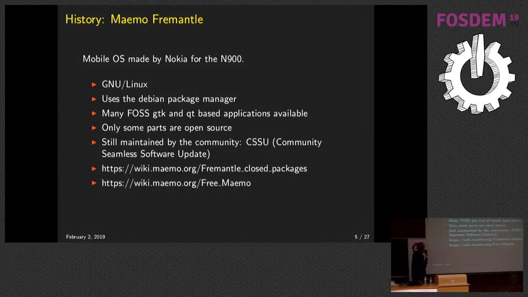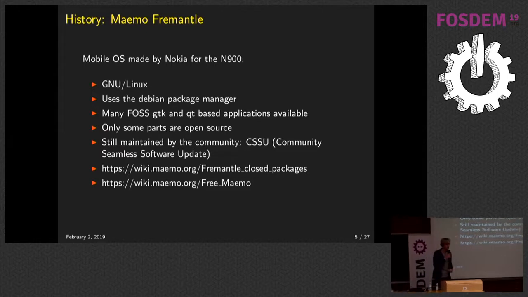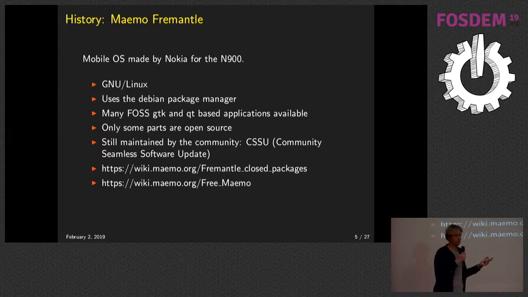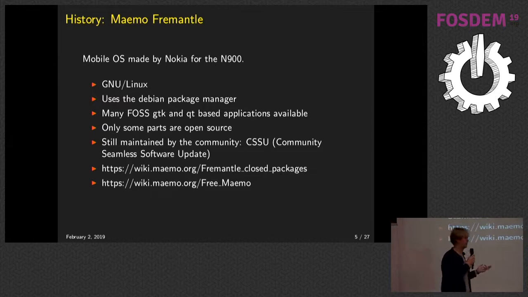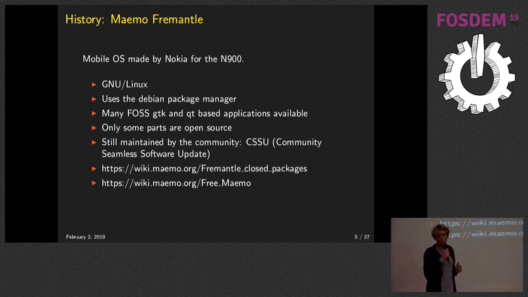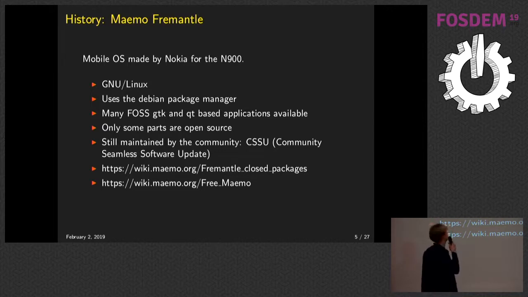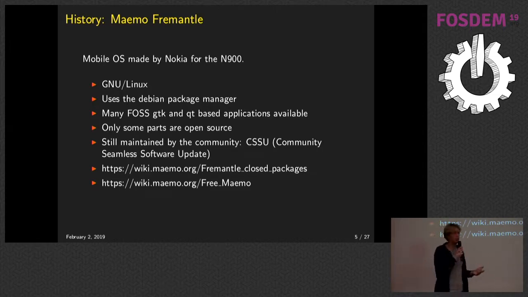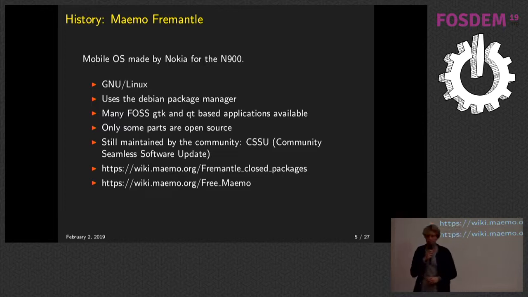A little bit of history. Nokia had a series of internet tablets — the N770, N800, N810 — and the N900 was the first one that could also make phone calls. It was based on GNU Linux, which I think was one of the first widely shipped phones based on GNU Linux, and maybe also one of the last. It had a package manager, mostly used GTK and Qt, and most of the applications were open source. It's still maintained by the community — there are still security fixes, ten years in, so that's pretty cool.